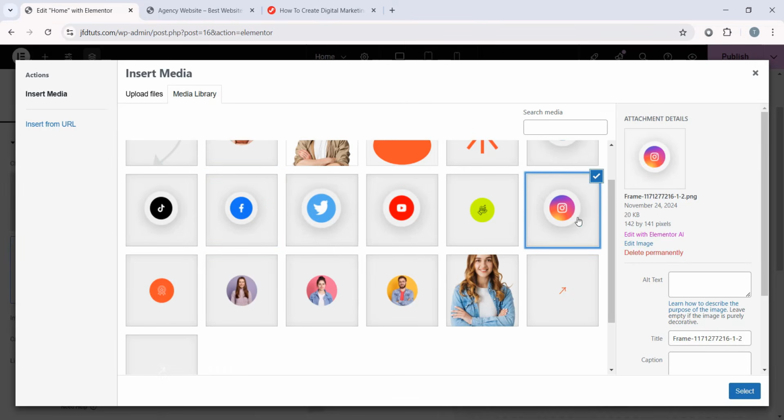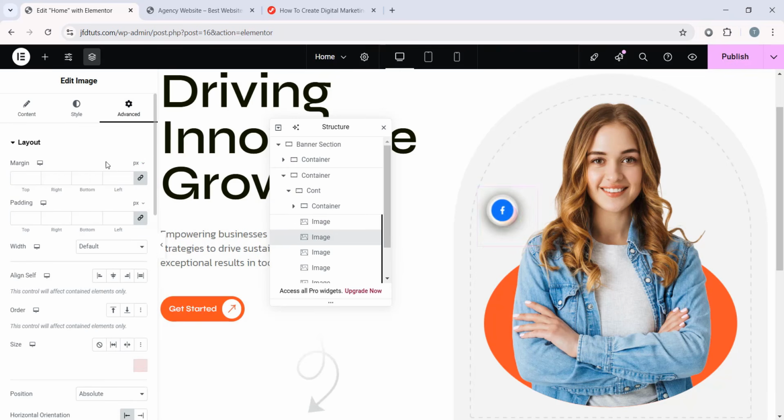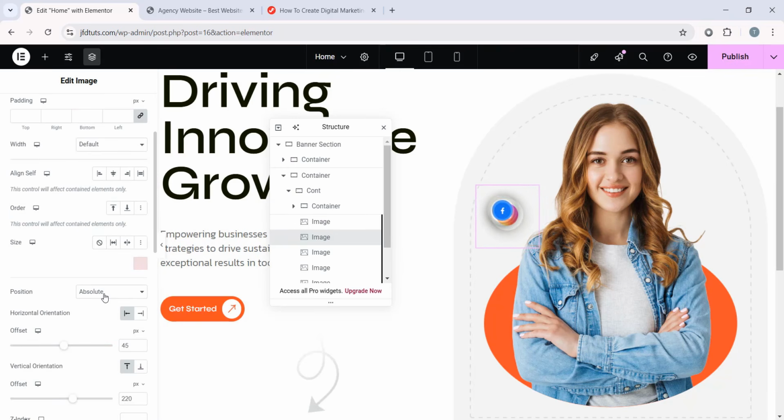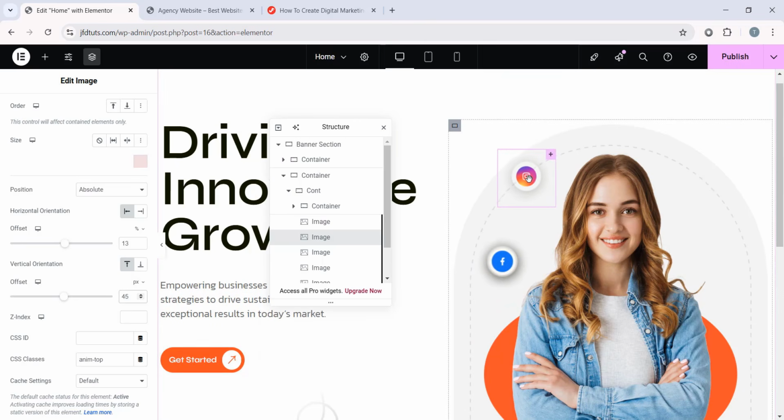Let's select this Instagram, and for the Instagram, obviously we want to make it on a different place. So in here, we just have to control these orientations. So horizontal left and offset, make it percent, then 13, then vertical top and offset 45, and this will be placed here.